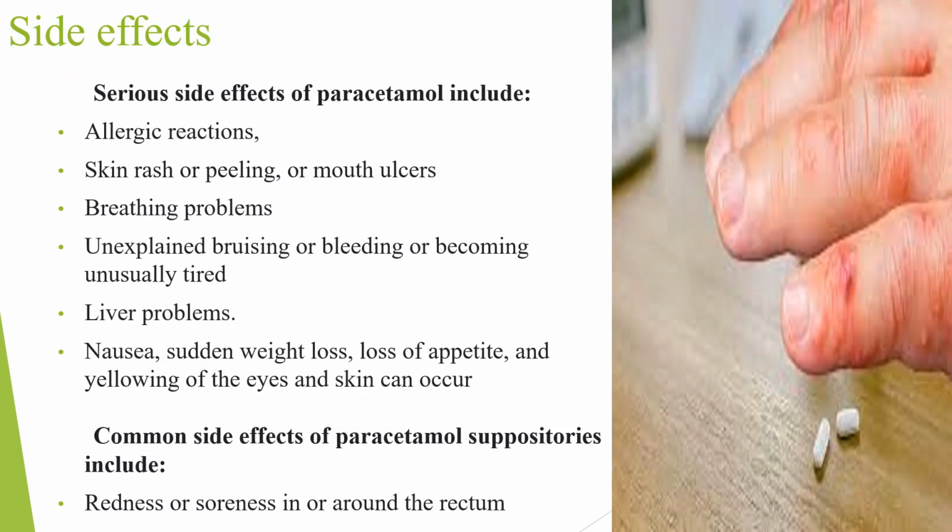Now, paracetamol, just like any other medication, also has different types of side effects. Side effects of paracetamol can be classified into serious side effects and common side effects. Some of the serious side effects of paracetamol are allergic reactions, which may be severe and include skin rashes, itching, or hives. They can also include swelling of the throat, tongue, or face, shortness of breath, or wheezing. Another serious side effect of paracetamol is skin rash, or peeling, or mouth ulcer.